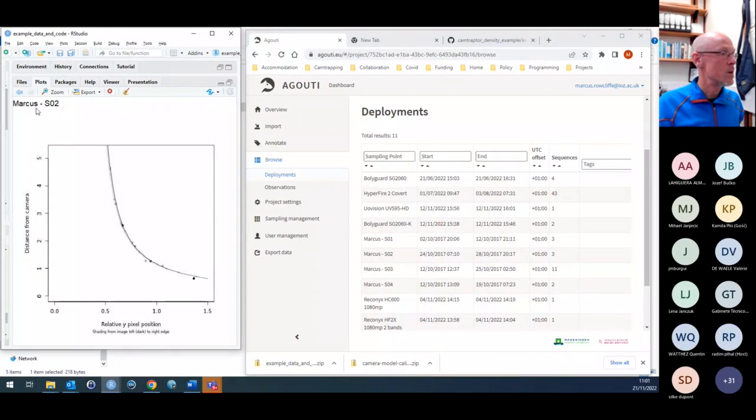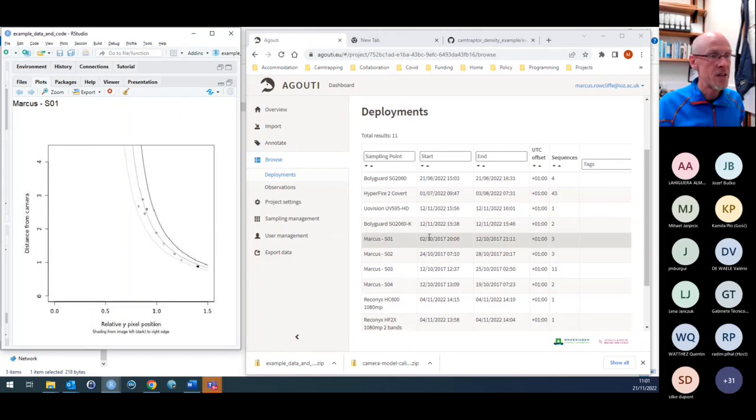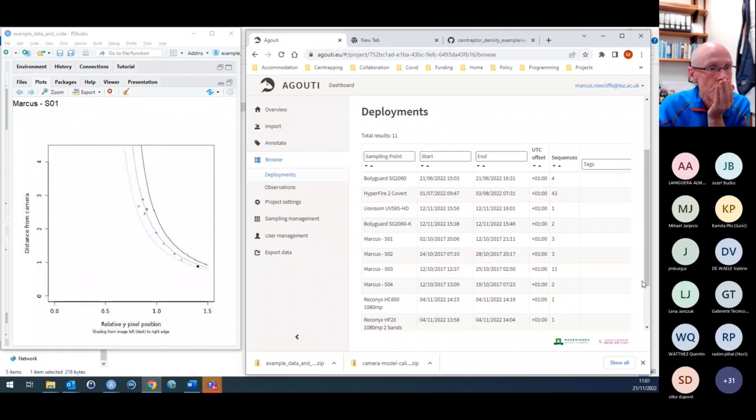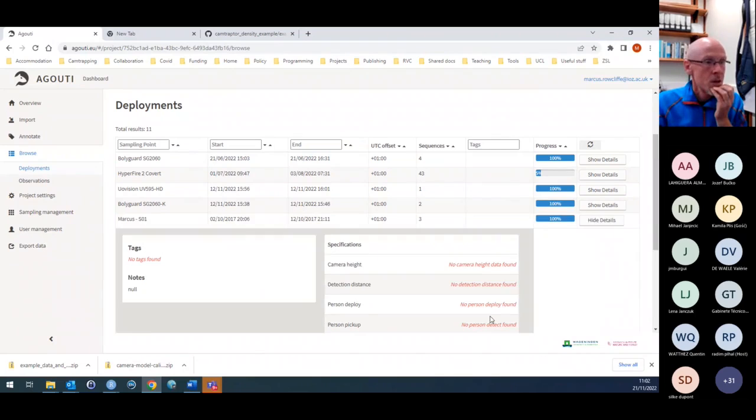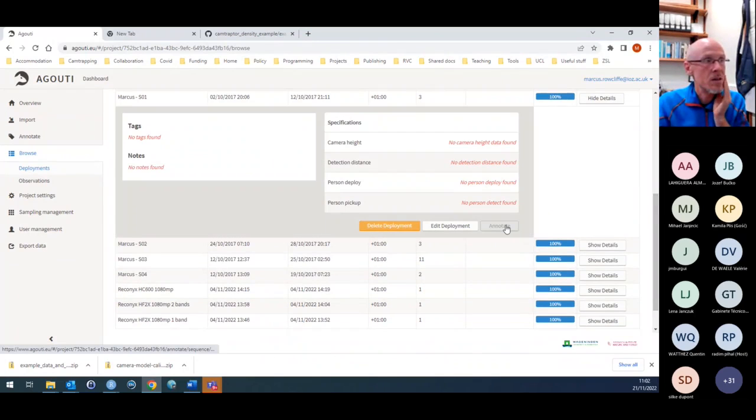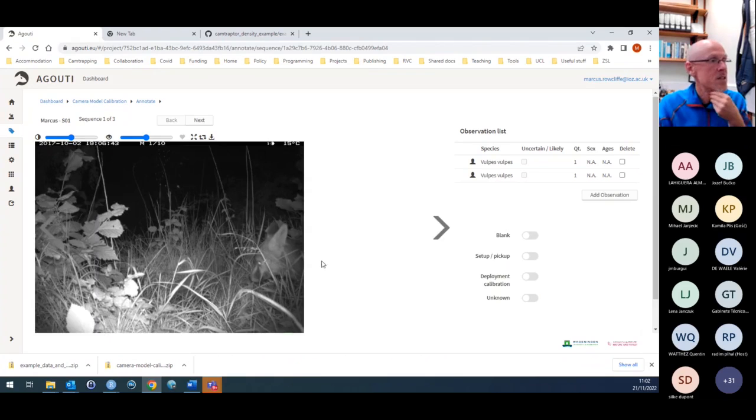Right, so this is location 1. If I go to that, and then I go back to the annotations.